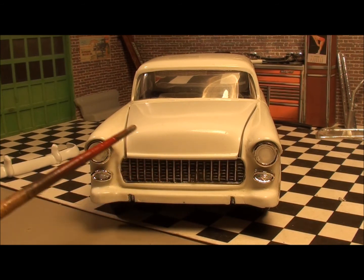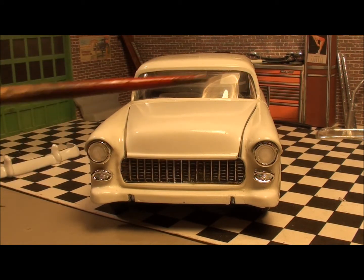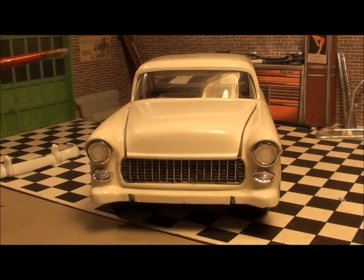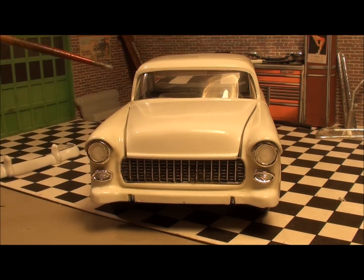Okay, I've got the hood looking better. Alright, in order to do that, I sanded the sides down on it to give me a little more even gap. I took off the back side of it here, of the hood, and I cut off the way they had it hinged because it wasn't right. It's still not right, but it's a lot better.